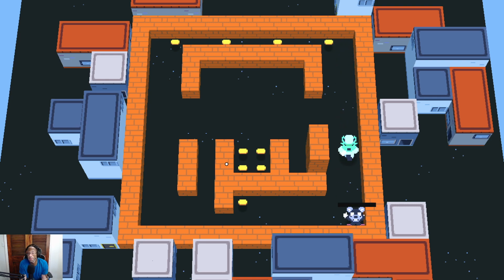Because it's Pac-Man. This is Pac-Man. It's just inverted. So instead of you being Pac-Man, you are the ghosts. So that's where I was like, well, let's make them different, so each character has different abilities, and let's make it strategy.